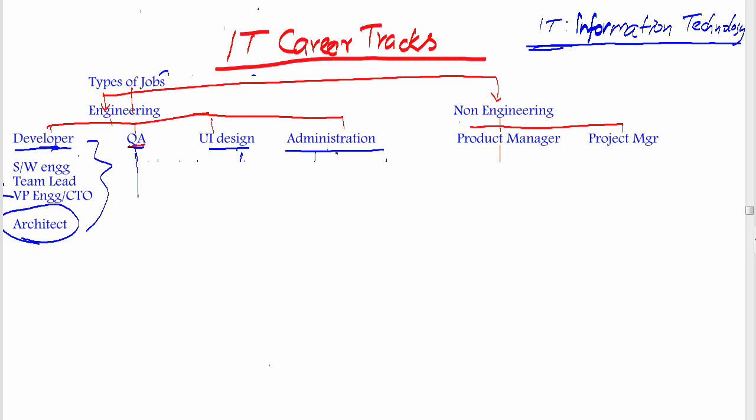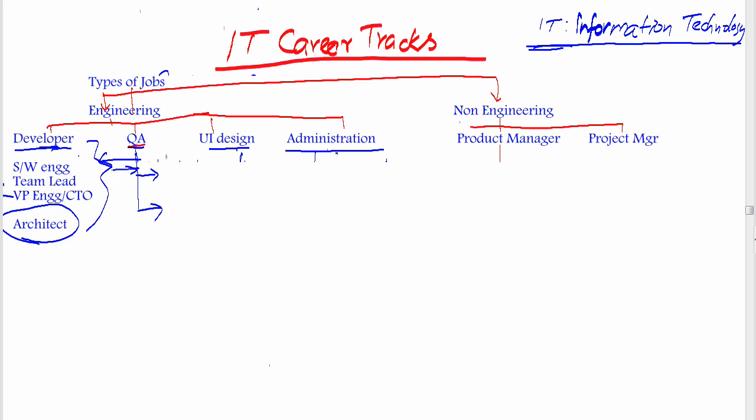Now for QA, which is quality assurance, the developer writes software, and the QA person tests the software and makes sure that it is ready for end user usage. Typically in a QA job, they will test the software, and if problems happen, which are called bugs, it gets sent to the developer, and then it comes back after they fix those, and goes to testing by the QA again. So this is an iterative cycle till the product is released for the end user.